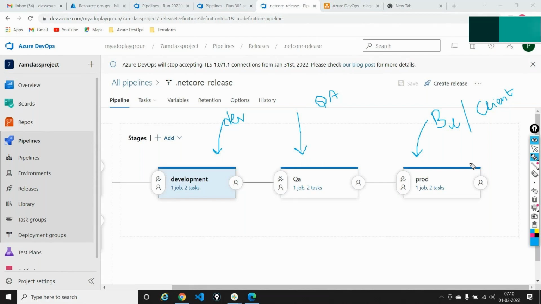Now, what I am essentially doing out here is taking my code and deploying it onto the development environment. Then, after this is done, I am promoting it to the QA environment. Then I am promoting it to the production environment.